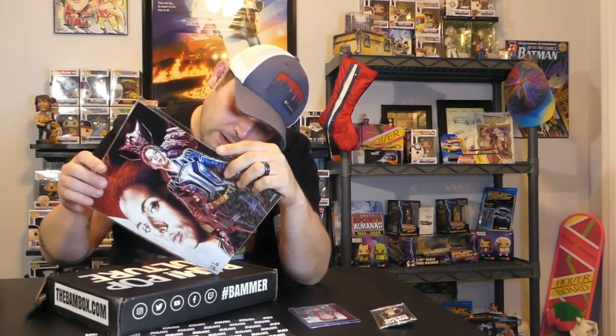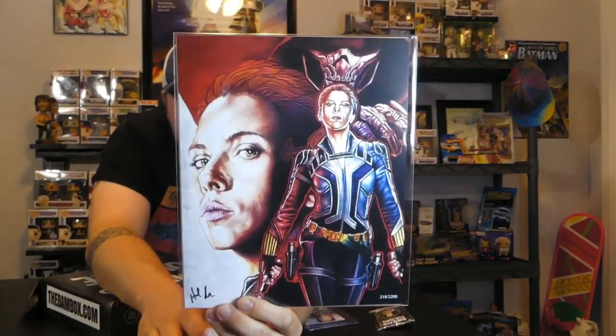Let's see here. I'm going to take that out and save it for last. Looks like we have a print art. Also, Black Widow was originally announced for this box, but it kind of fell off the details of the box. I thought because Marvel released their Marvel Core box and it was Black Widow, so I thought maybe it had fallen off. But this is a fan art and it's signed. It has print 218 out of 2200. Let's see if we can find out who the artist is — it does not have a name, but it is signed. And there's the COA on the back. That's pretty cool — it's a Black Widow.